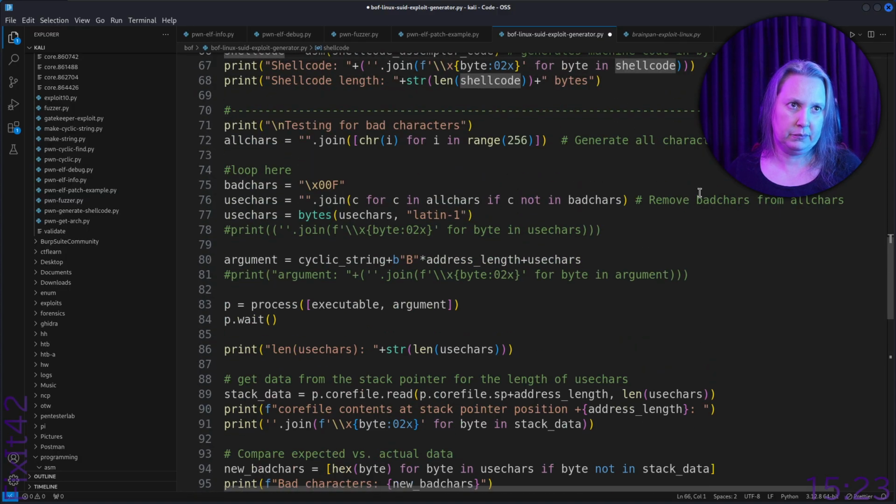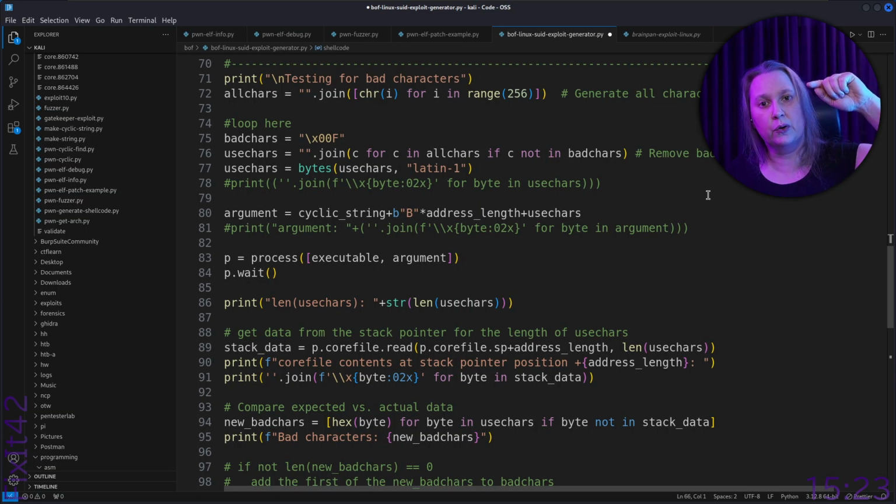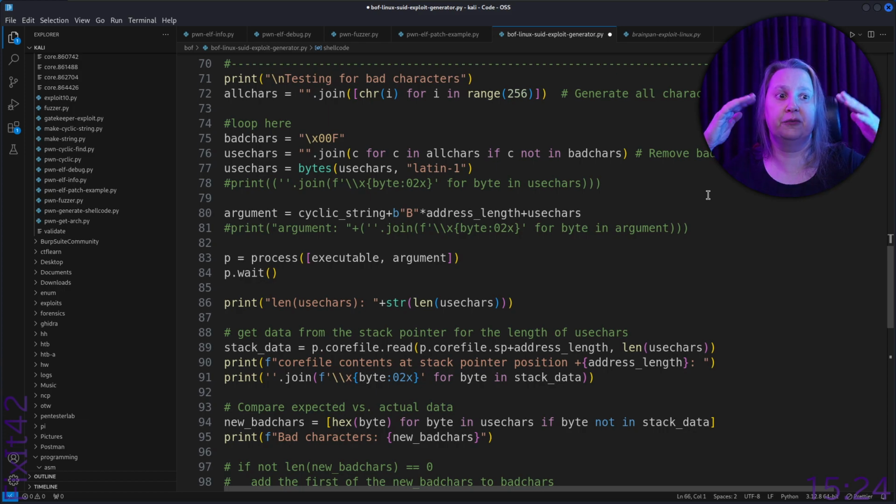And when we run the test for bad characters, we send the bad characters in our buffer overflow string, and we want to make sure that the string is not aborted at some place, or some character is not read into memory as it should. And when we read this from memory again and check, we might get a lot of diff between our different data here.